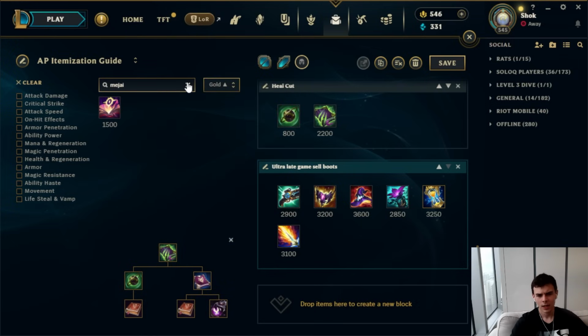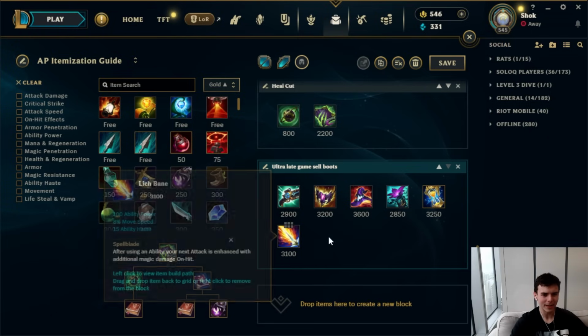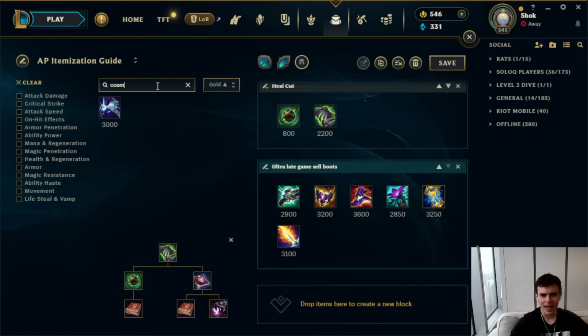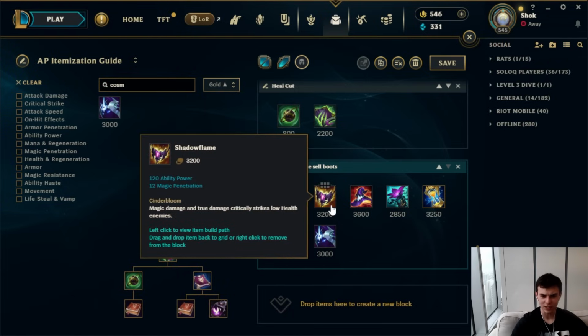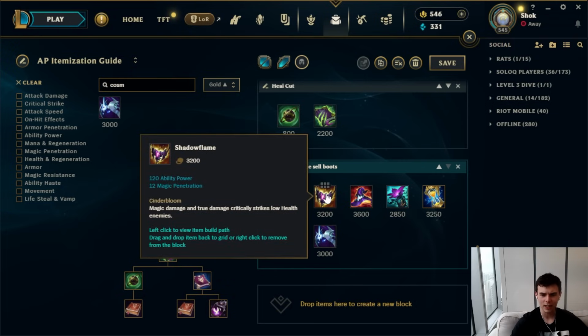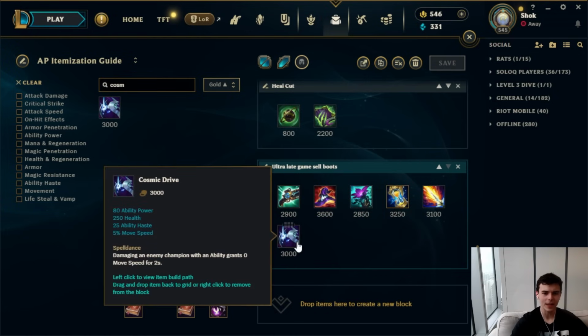Now, it is worth selling boots for 1 movement speed item, but it's ideal if you can have 2. So ultra late game, if you can have, say, Lichbane and Cosmic over something like Shadow Flame, that can be better. If you have a literal full build, items like Shadow Flame that give flat pen are not very useful in late game. So you could probably sell that and go for 2 movement speed items, like a Lichbane and a Cosmic.